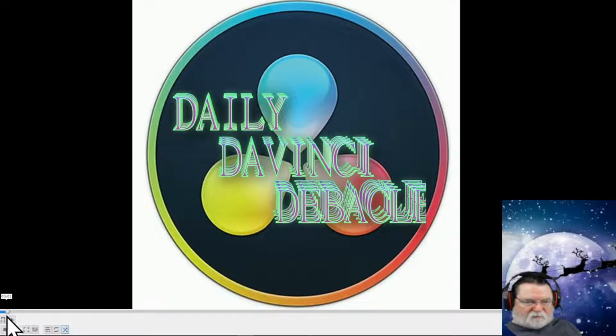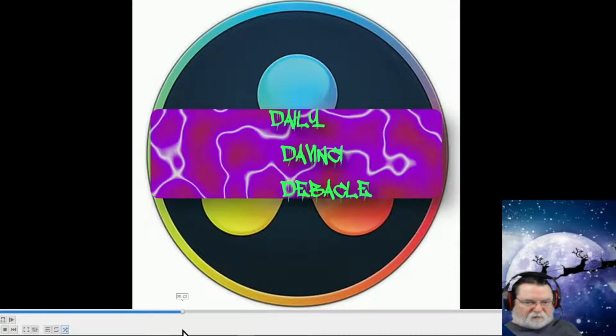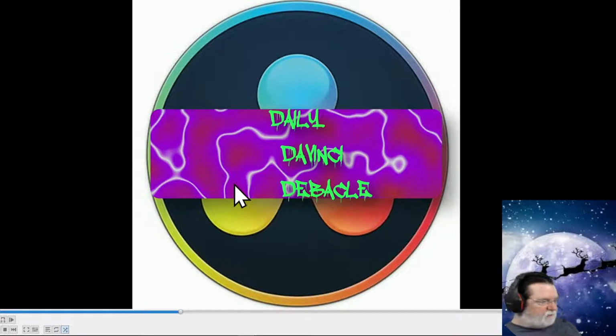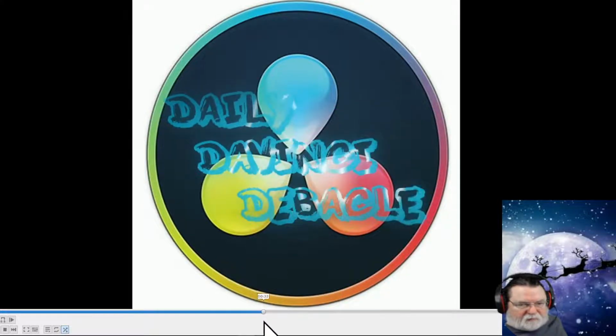This one, it bounces around and changes the colors. Again, this one, I don't like the purple rectangle right here. I gotta wait for it to catch up. There we go. I don't like the purple rectangle. I like the effect. I changed the font. I changed the color. This next one, I like the effect. I just haven't figured out how to change the color yet.